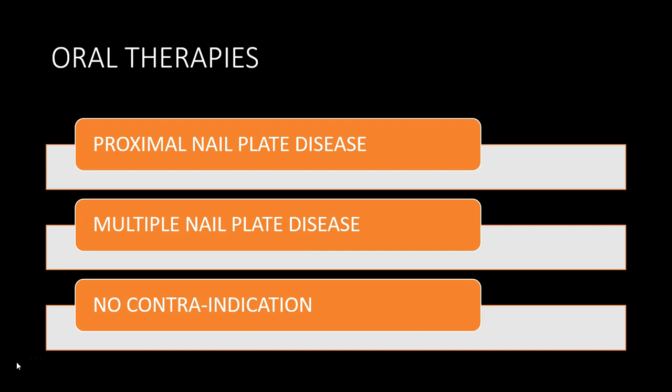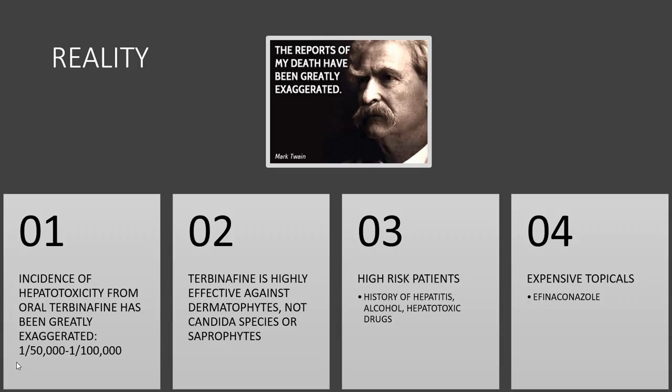One would consider oral therapies when there is disease involving the proximal nail plates, when there is involvement of multiple nails, and obviously when there is no contraindication, and when therapy is felt to be indicated. And again, we would consider this in the at-risk patient: the patient with diabetes, the patient with vascular disease, the patient with chronic venous insufficiency, the immunosuppressed patients, those patients in whom onychomycosis is known to be associated with increased risk of cellulitis, ulceration, and serious lower limb pathology.